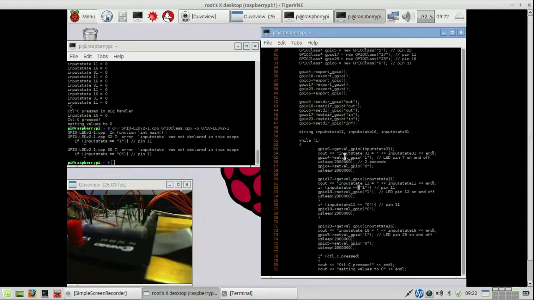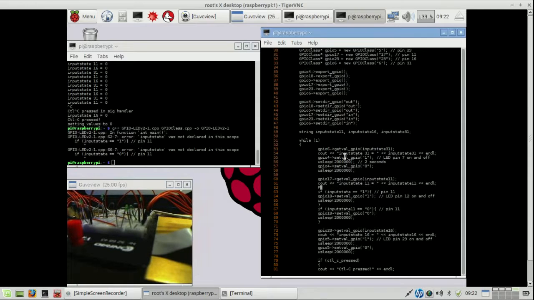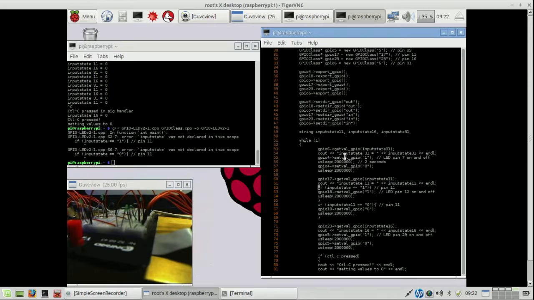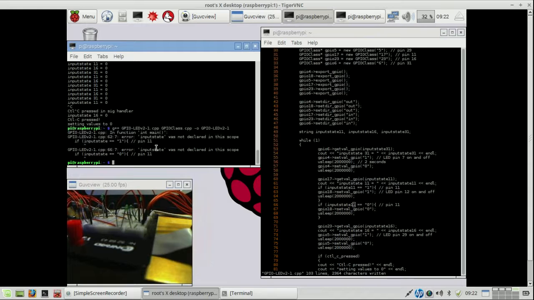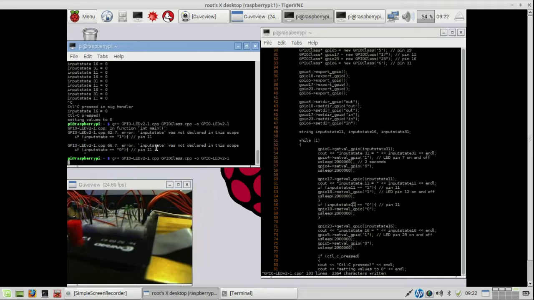But if input state doesn't exist, oops, this has to be input state 11. And perhaps that is the reason that the whole algorithm didn't work. Now it compiles fine, no surprise.